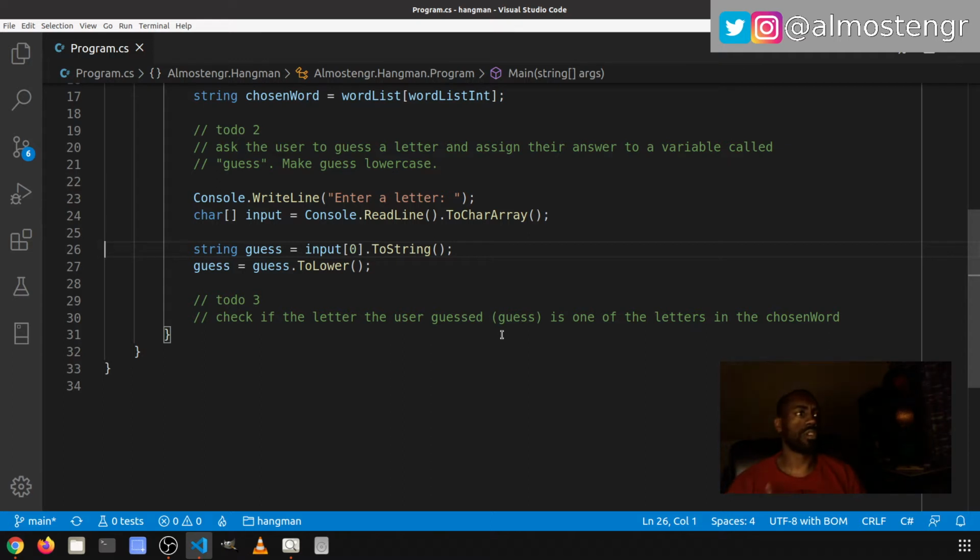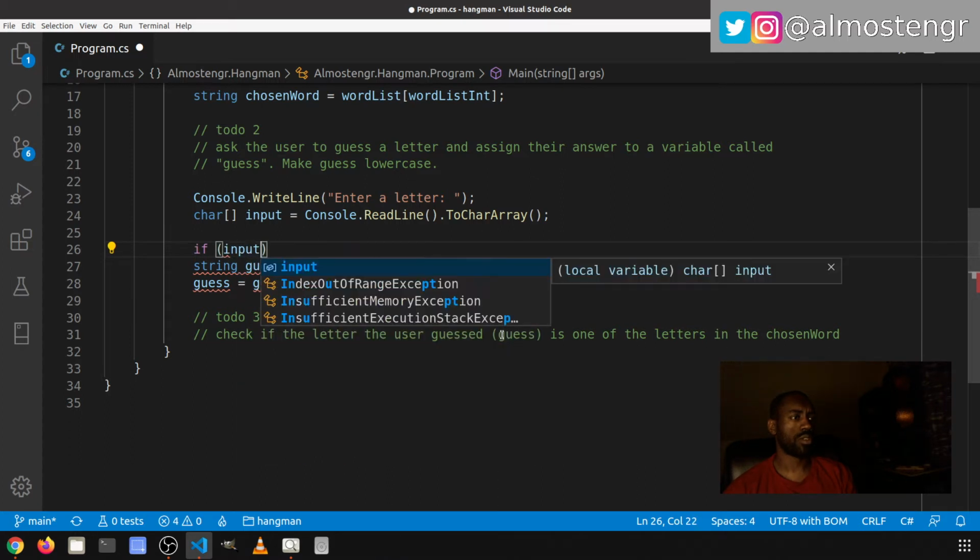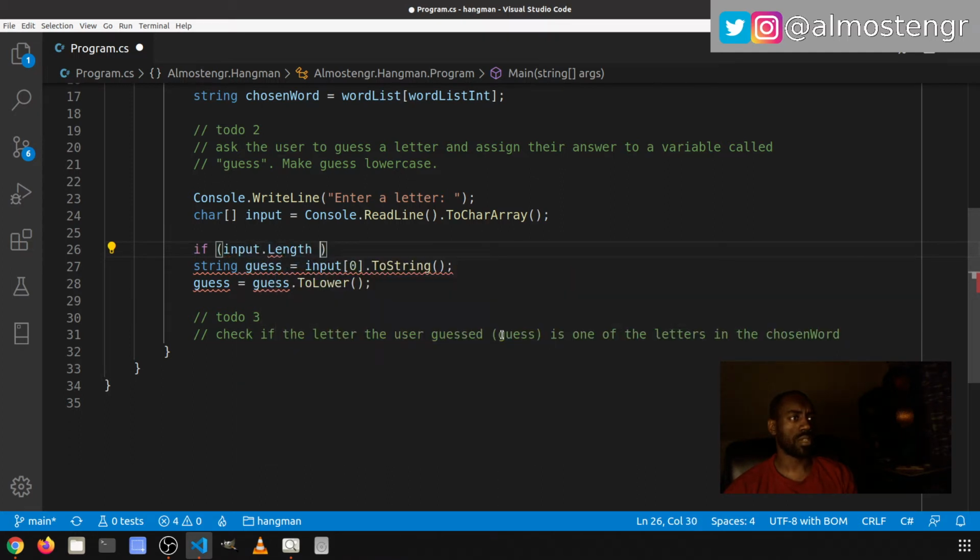All right, so now that we have the first character out of our string, we probably want to check to make sure that the string actually has a value here. So we want to do input dot length is greater than 0.